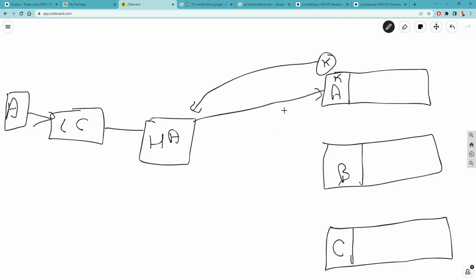We call it double encryption because first, this key is encrypted with the cloning domain, and second, this key is encrypted via TLS.